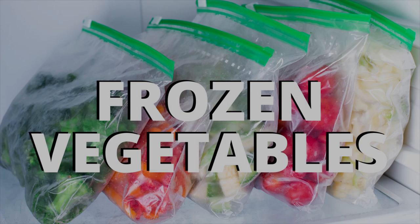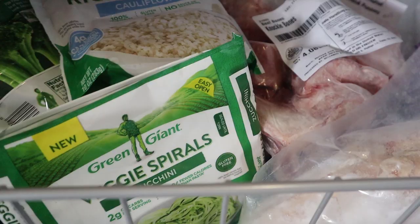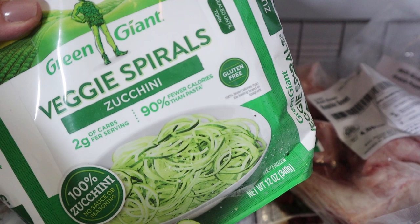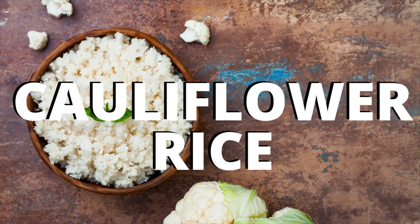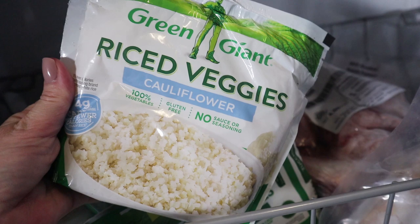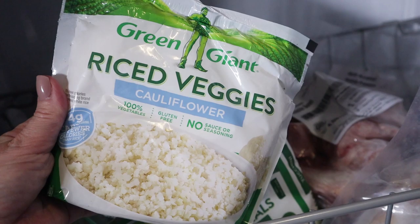Now let's move on to the veggies. There are a couple of different veggies that I always have in my freezer — frozen broccoli and frozen spinach are all great options. Whatever your favorite frozen vegetables are that are keto-approved, you should stock up on them. One of my favorites to keep in my freezer is spiralized zucchini. If I don't have time to be spiralizing zucchini but I want a pasta made out of zoodles, I can grab this and have a veggie pasta whenever I feel like it. Cauliflower rice is a total must for anyone on the keto diet. I like to buy these little individual-sized packages — Costco also sells a big bag too. It's just nice to have it on hand.